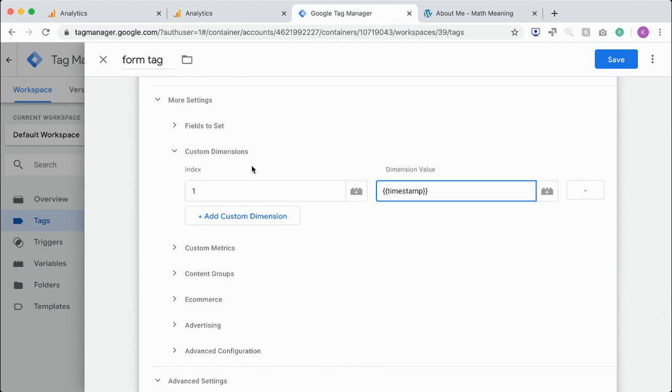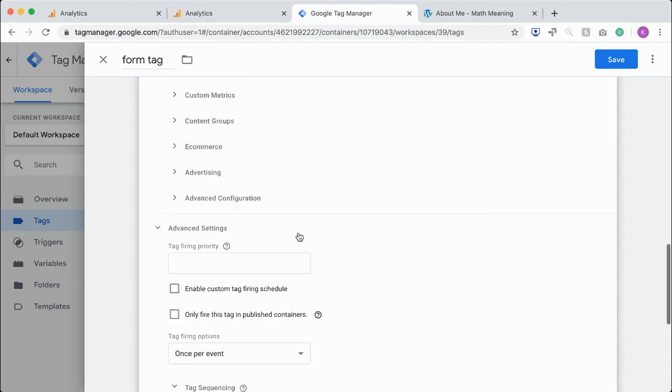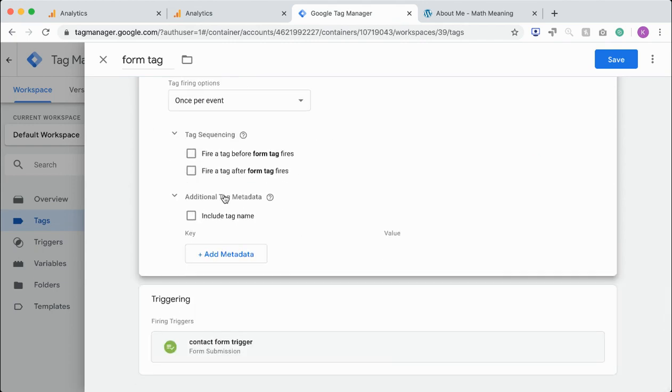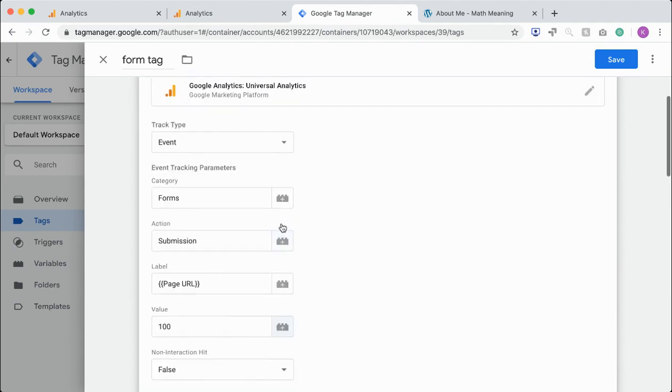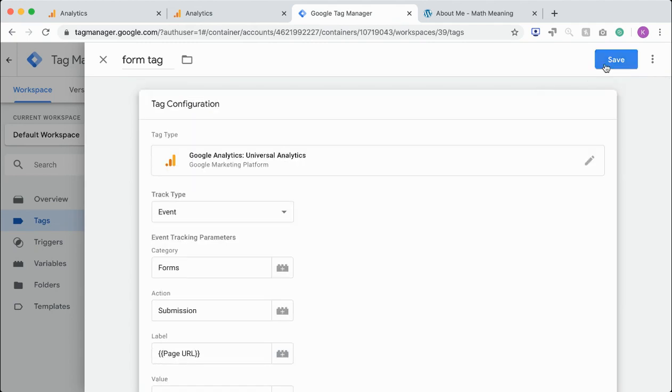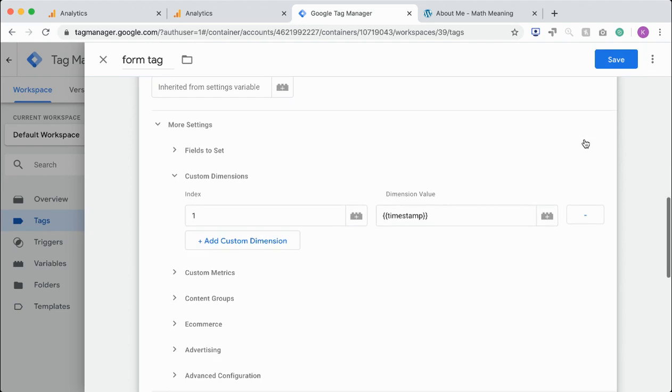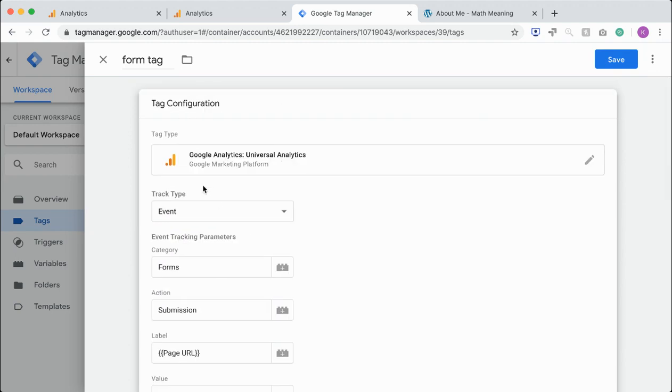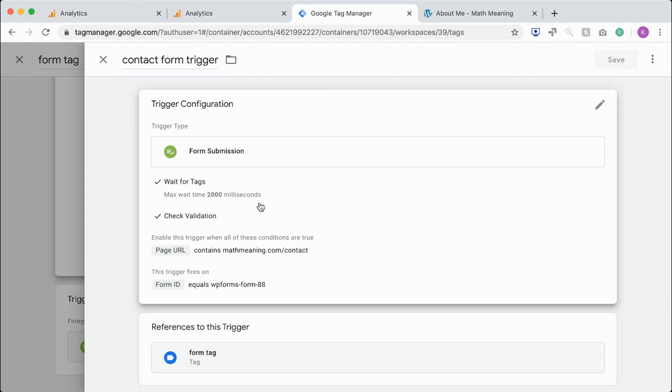Google Tag Manager sends everything you set up to be captured on your website to Google Analytics so you can get your reports. And what's convenient about Google Tag Manager is you don't need to do a whole bunch of hard coding on the site. You just paste the tag into your header, and then you handle everything on this side, or at least most things. Right? It's a lot easier, more convenient. Okay, so that is the tag itself. It's all the information I'm capturing. Now the trigger is what causes the tag to activate, right?